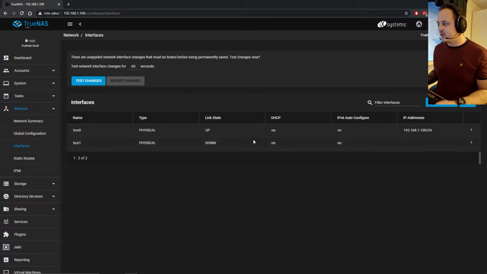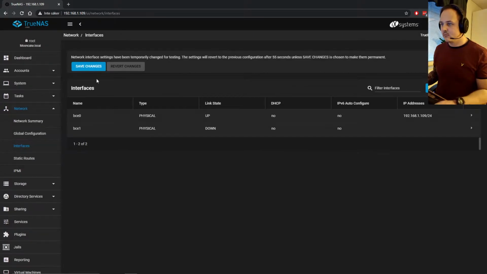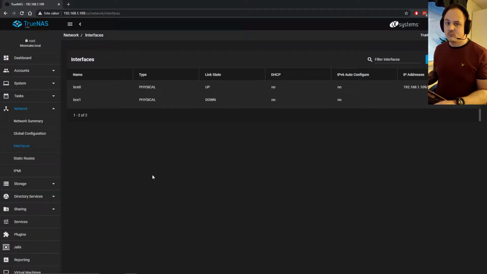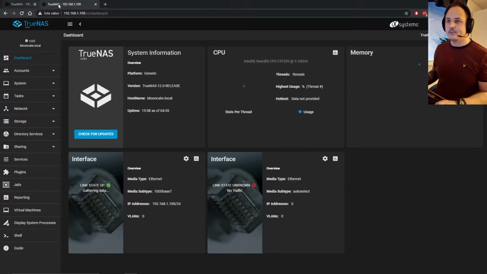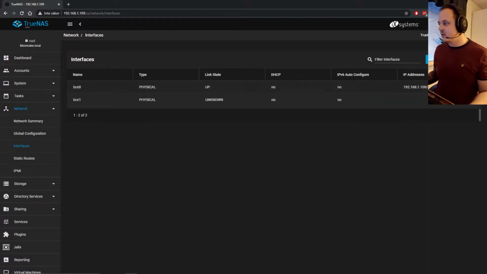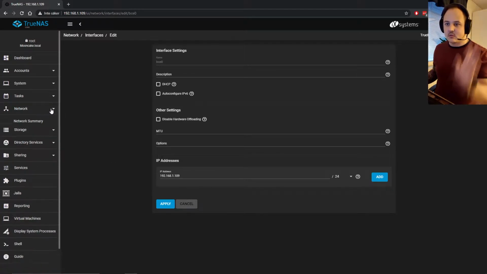We can now see that this has been applied. Well, it's still in here, so I guess test changes is what we want to do. Yeah, we want to test it. Save. Guess that worked. Keep in mind, I actually never used TrueNAS. I only used FreeNAS, so the difference should be the same, but yeah. Look, we are still here. We can check the interfaces again if you're like me and do everything trial and error. It kept everything we wanted, so let's be done with that.